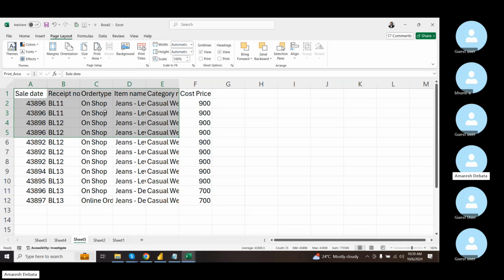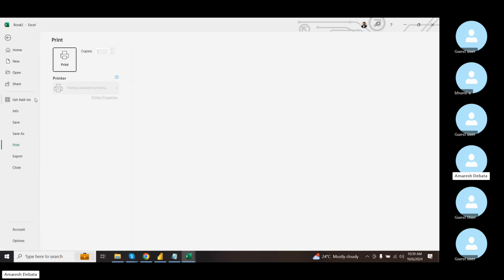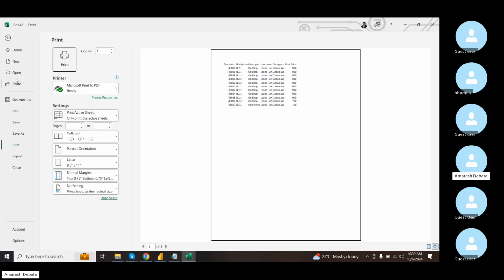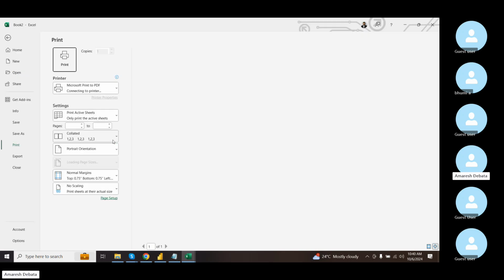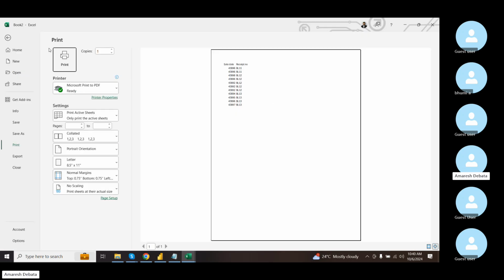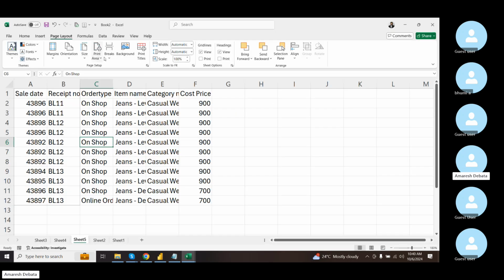Then after that you can clear also. You can clear whatever print area you have created, clear. Or if you want, you can also add. Okay, right now if I go and print, everything will come because I have cleared. But if I want only these two columns to be printed, I will go ahead and set print area. So now if I go and print, only those two columns will come. Okay, that's it, nothing else. So this is for your printing.